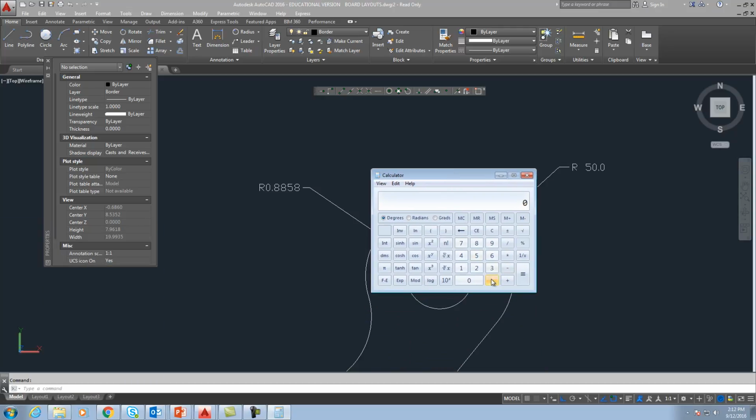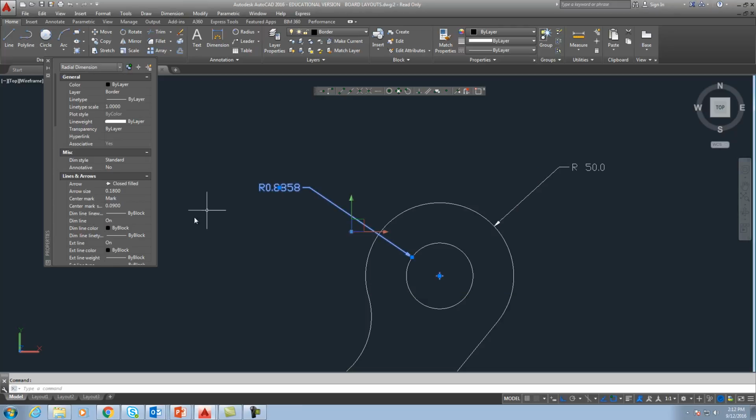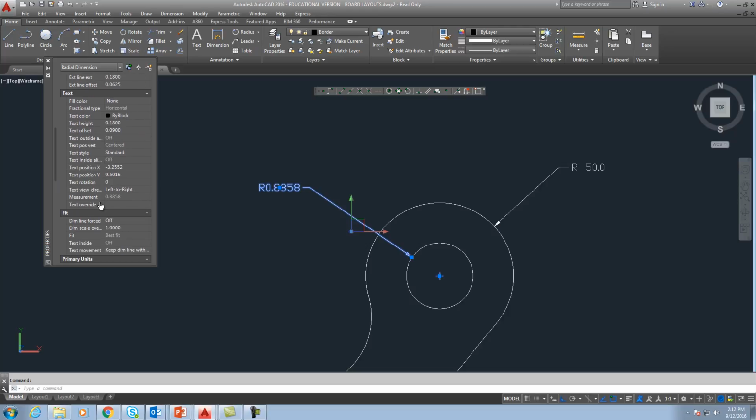To convert from inches to metric, you divide by 0.03937, and you get 22.499, so it'll be 22.5. So just click on it, slide down to text override, and enter 22.5, making sure I have an R in front of that.